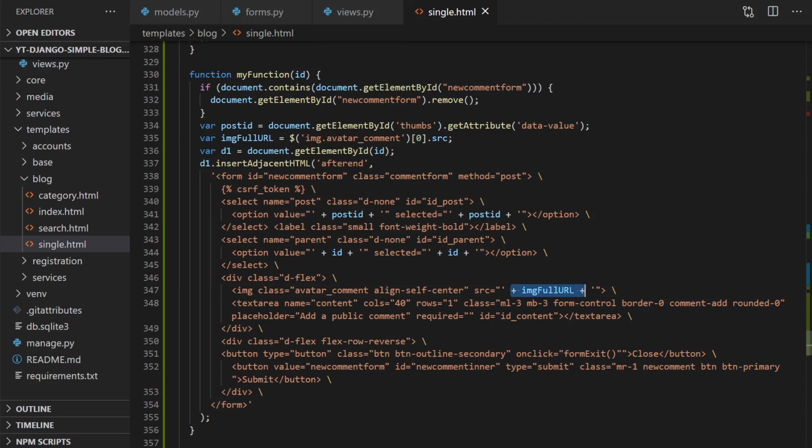The rest is pretty much just the same. You can read through. You'll notice again that we're using the backslash to create individual lines because we're trying to put HTML inside of JavaScript. So with that in place, let's have a look to see what that looks like.